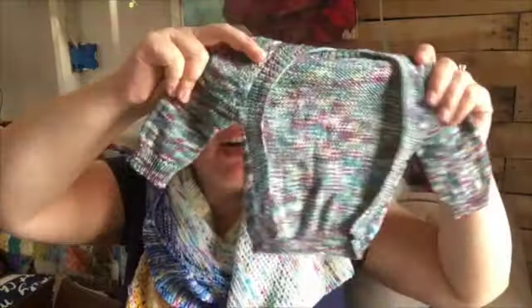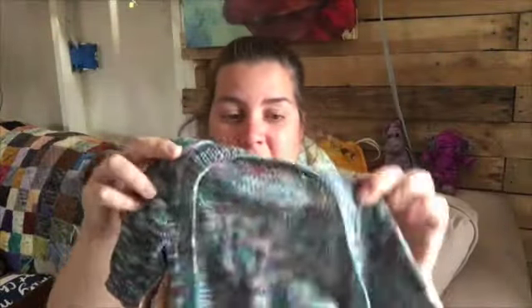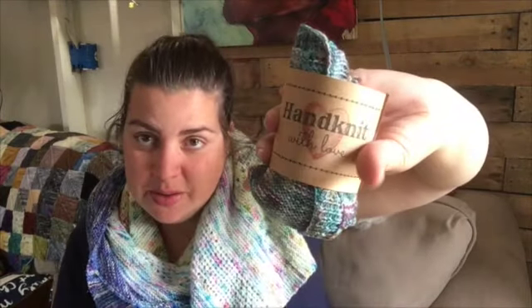She made the newborn Vertebrae cardigan and it is so soft. The yarn is so perfect — it's such a great gender neutral colorway with a lot of purple and turquoise-y green. It is so cute. Baby has a special box for all of baby's hand knits, so this is going to go in there with the other things I've made and the other things that have been gifted to baby so far. I absolutely appreciate it and love it and can't wait to put it on baby. Thank you so much. Hand knit with love — it's so fun.